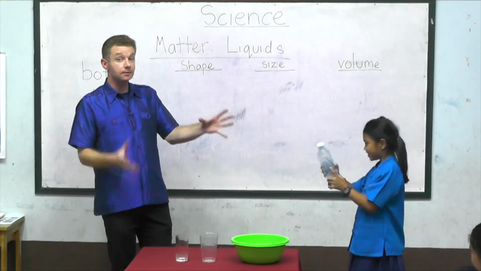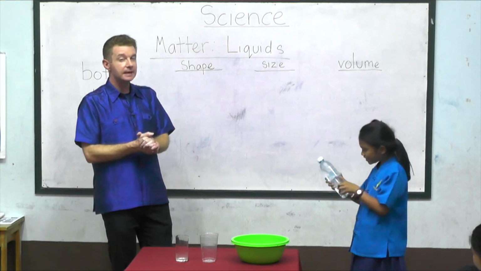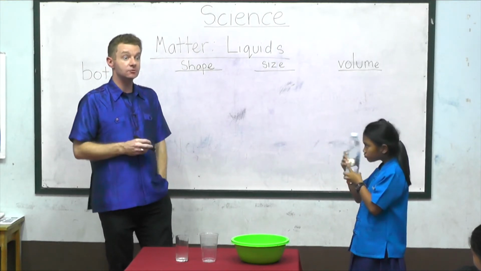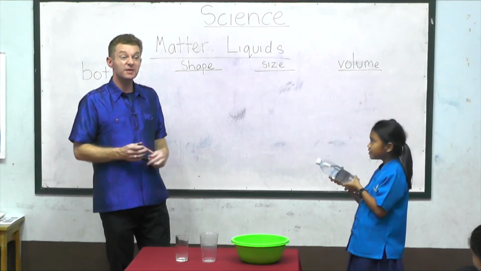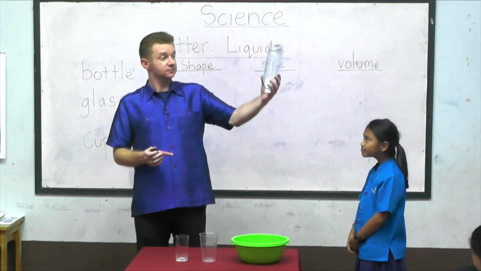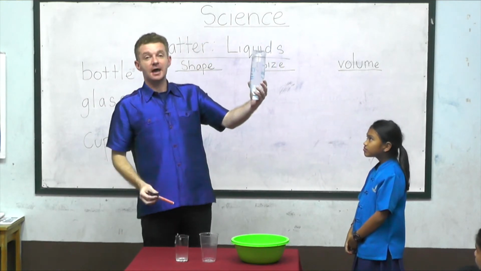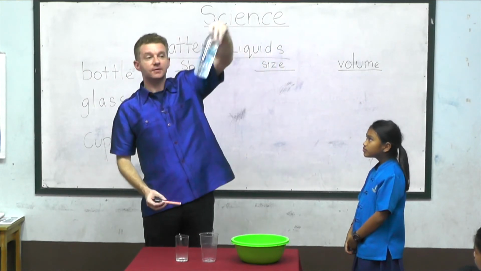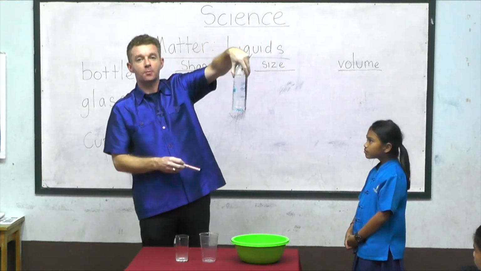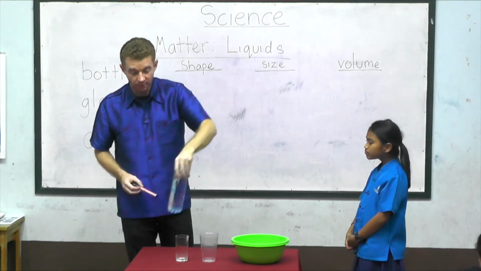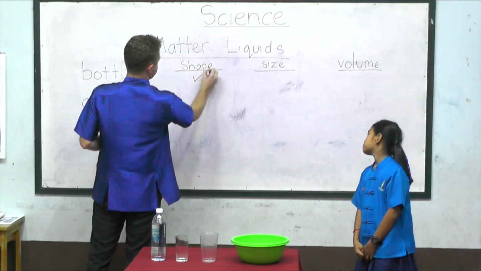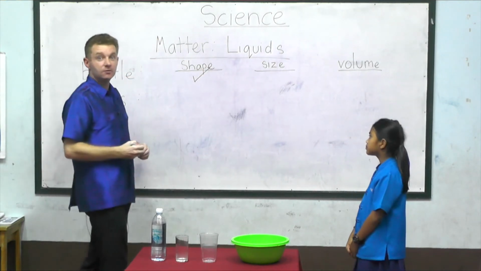And there you can see the water moving around inside the bottle. So does the shape of the water change? What do we think, guys? Yes or no? Yes, it does. You see? The gap is here now at the bottom of the bottle. If I turn it upside down, no gap here, the gap is at the top. This shows how the shape of the water will change. So what we can do with the bottle is we can tick, there has been a change to the shape.